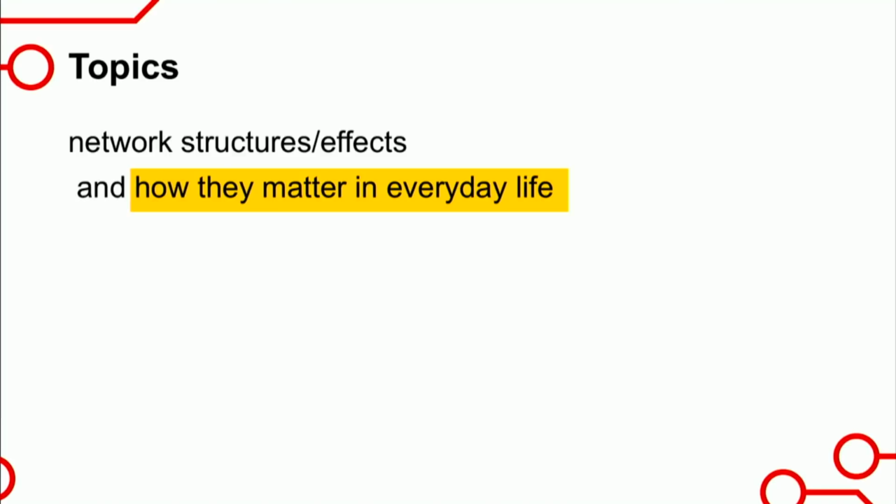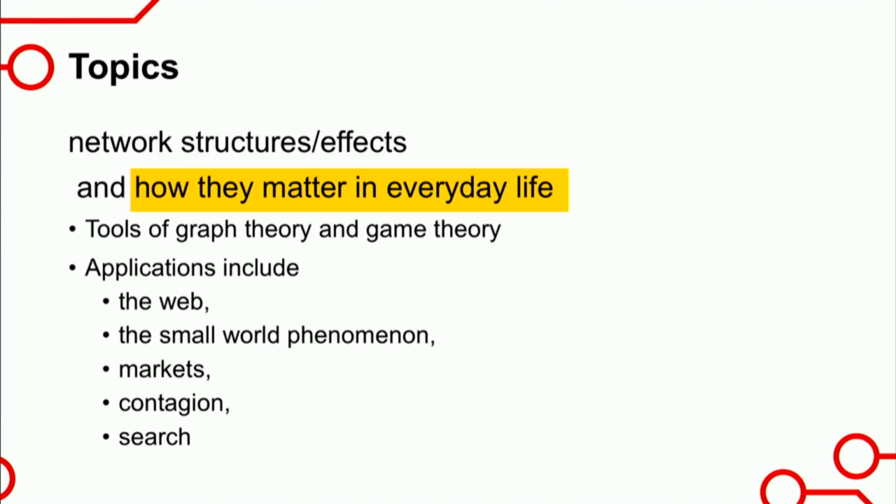But students tend not to see this, and the goal of the course is to have them walk away seeing the network effects around in their everyday life. The mathematical tools are graph theory and game theory, and I said I'm a mathematician, so this is a pretty mathematical course.